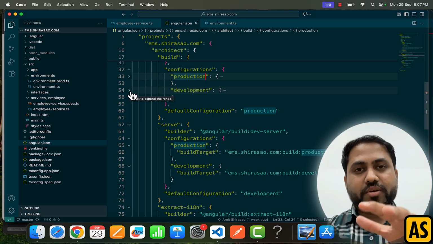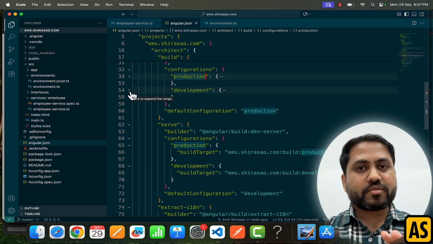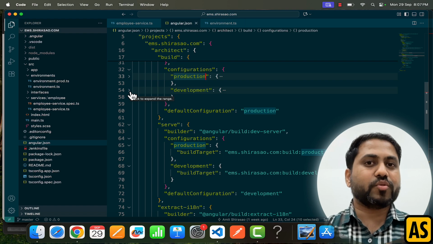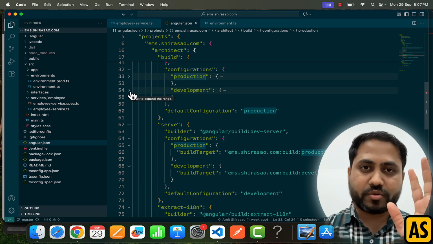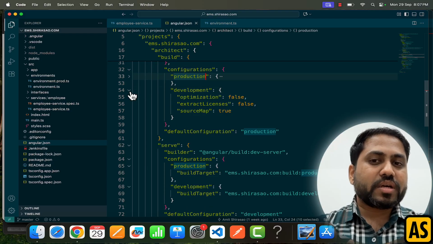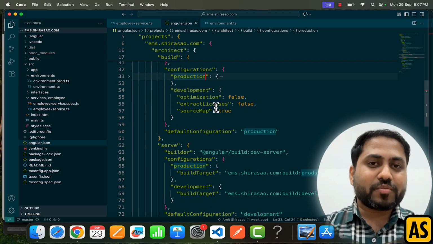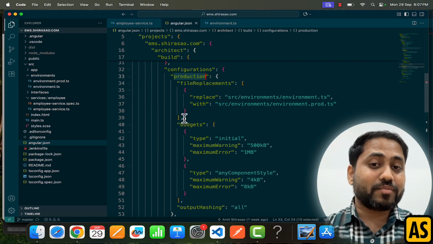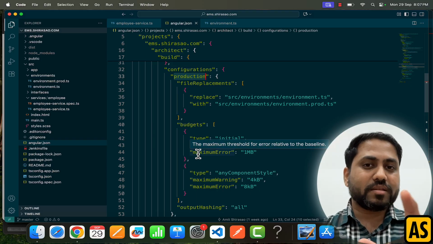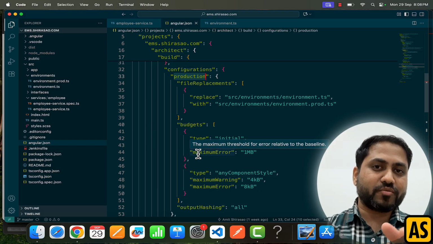Different configurations are for different environments. Similarly you can have a configuration for UAT, staging, SIT, whatever you want. In development there are the least amount of options, in production the maximum. Similarly for UAT and SIT, every environment can have a different number of options.